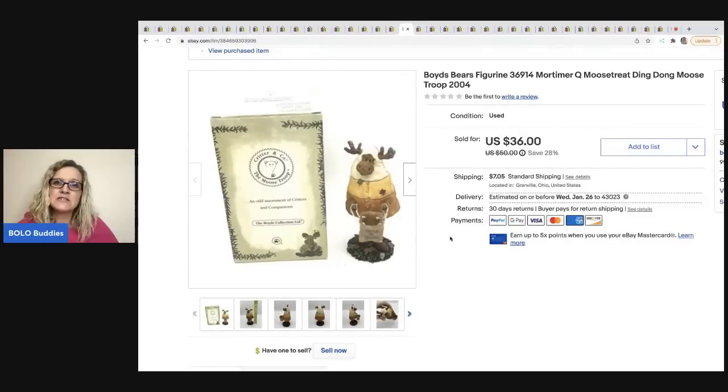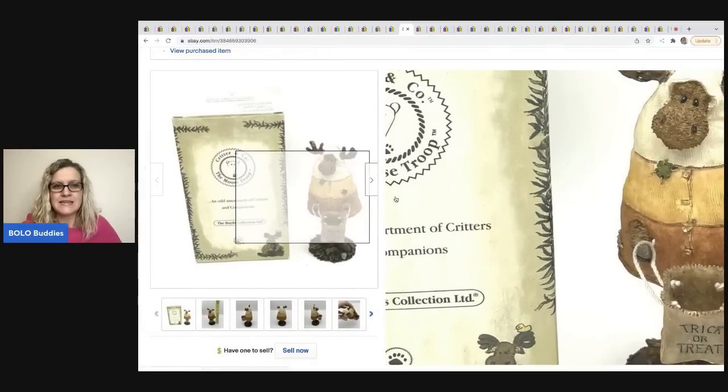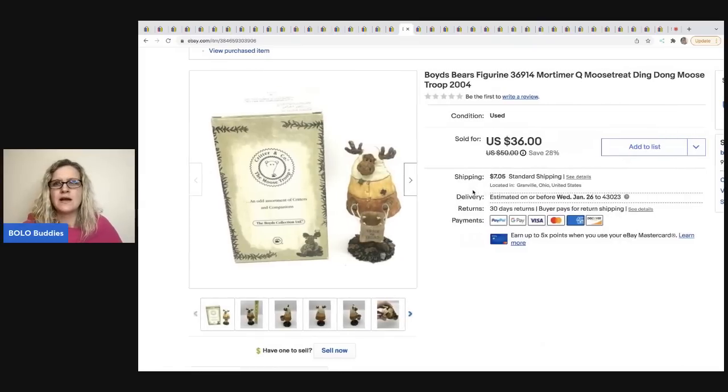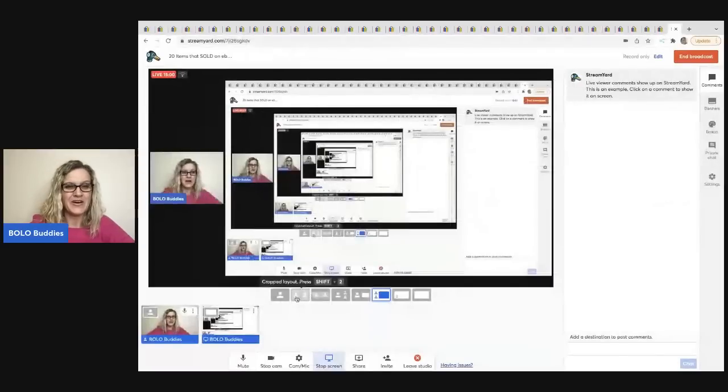This last item is a Boyd's Bear figurine. Boyd's Bear figurines are harder to sell, but I've sold two on Mercari lately, which is random. This one I knew was going to do pretty good — he's Halloween themed, shaped like a candy corn with a trick-or-treat bag. Putting 'Halloween' in the title probably would have been smart, but I didn't do that. If Boyd's Bears are themed — Halloween or otherwise — they sell better. This sold for a best offer of $34, buyer was all in for $42.13, and sold in two days. That came out of a mystery box.